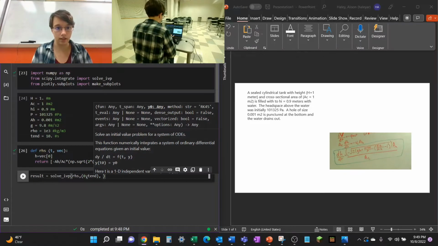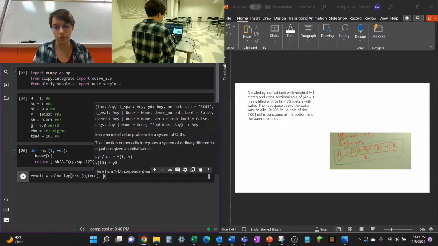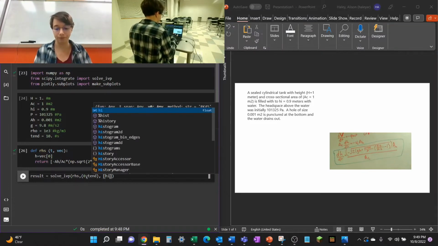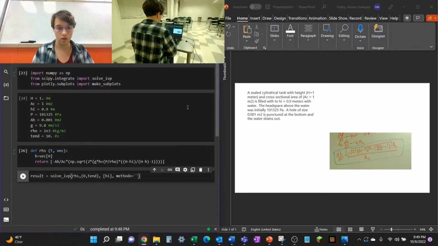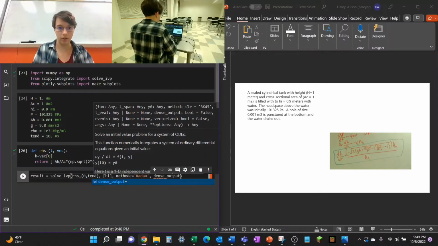Okay. So then next it takes in our initial value. So our initial value, it needs a vector, and our initial value is Hi. Then it takes our method, so we're going to use the method Radau, and then it will take dense output equals true.